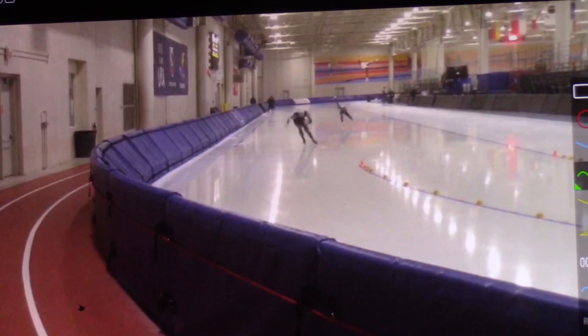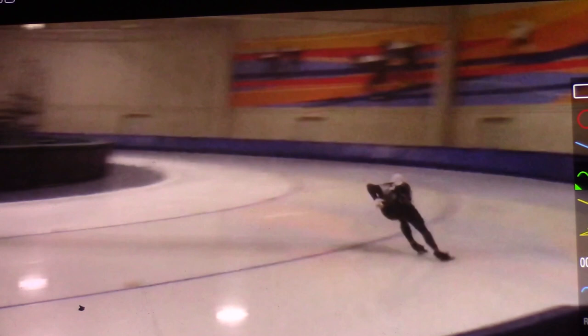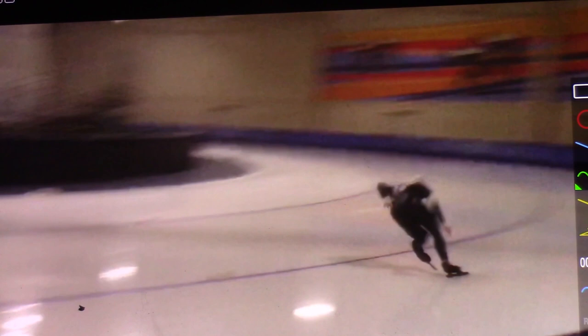Really nice entry on that outer. Now what I want to show you is something we've talked about a lot. Of course, sitting position is great, lean is great, timing is exceptional. Watch this left come down — that right is off. Now what I really want you to look at: when your hip is in, your blade angles are almost parallel.